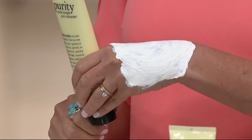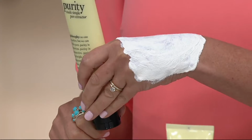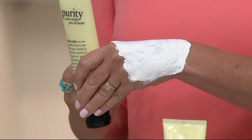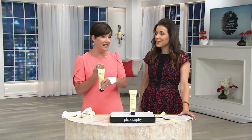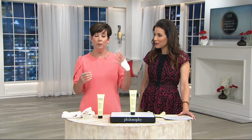So after you've massaged it for about a minute, after 5 minutes, just let it sit and it's going to dry. Your skin will not feel like you can't smile or anything. It is nice that it's so fast. It works so fast. If you want to spot treat it, you certainly can, if you have targeted areas, or you can put it all over your face. If you put it all over the face, I just recommend removing it in the shower. It's just a little bit easier that way.